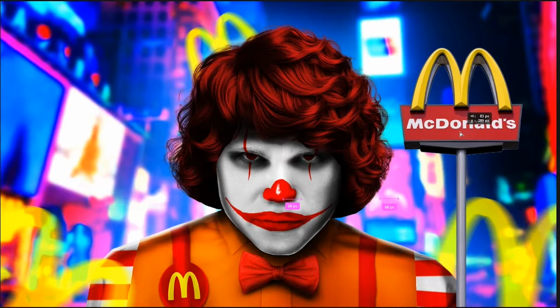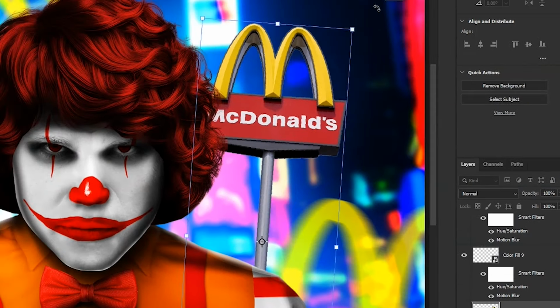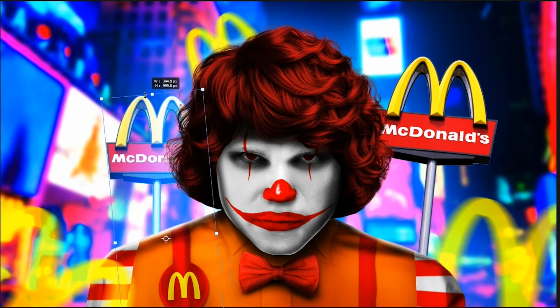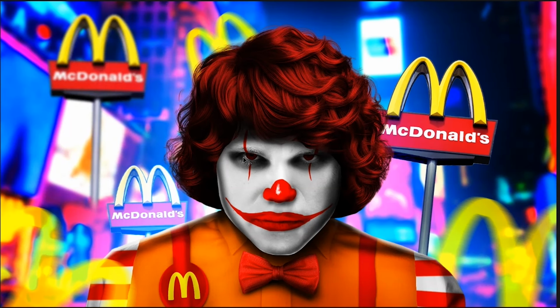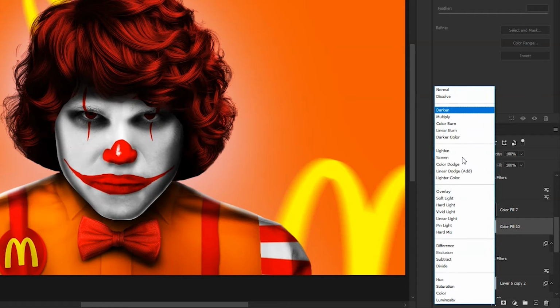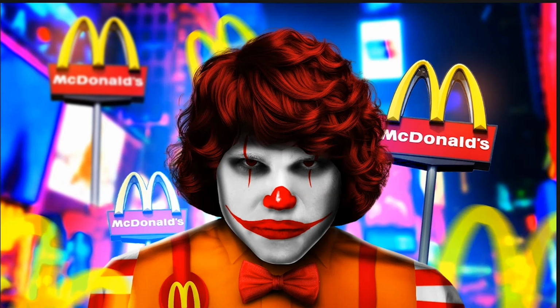Place it around here, place this layer at the back, then adjusted the position, increased some of its contrast with curves adjustment layer, and then duplicated it to the left. Placed it behind the glows. Added one more to the back with some Gaussian blur, then created an orange solid color, and set its blend mode to linear dodge. Then simply painted some glows on these signboards.